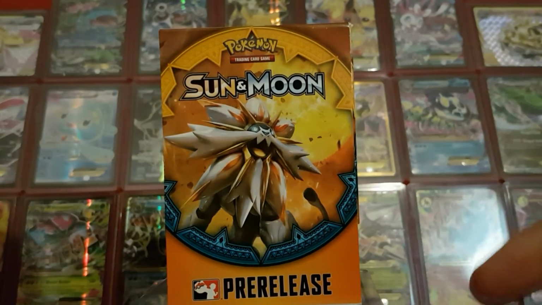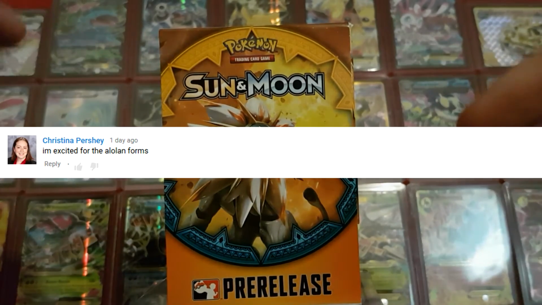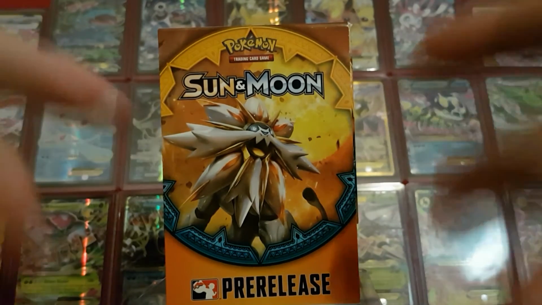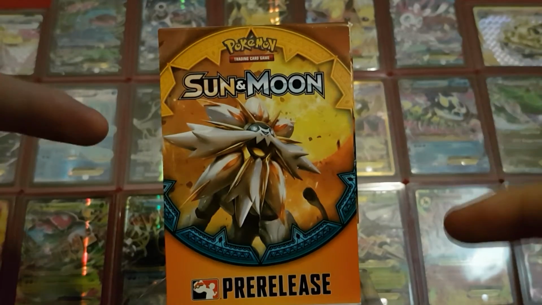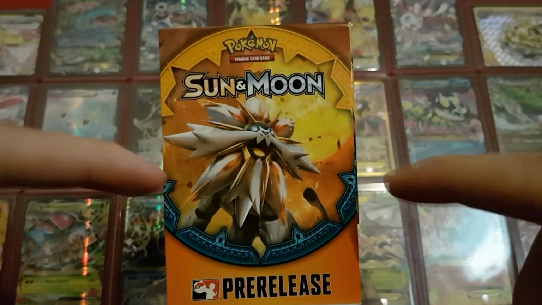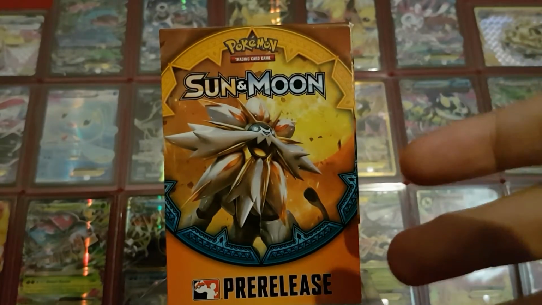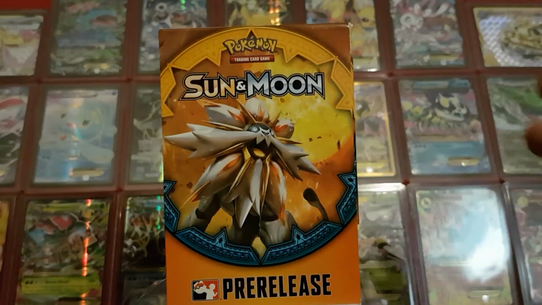And the third winner was Christina Percy, who was excited to see the new Alolan forms, which I was excited for as well. But having seen a lot of the cards at the pre-release, I have to say I'm a bit disappointed on that front. It seems they really focused on some of the new Pokemon and some of the regular old ones, and that they're saving the Alola forms for later sets, I guess.